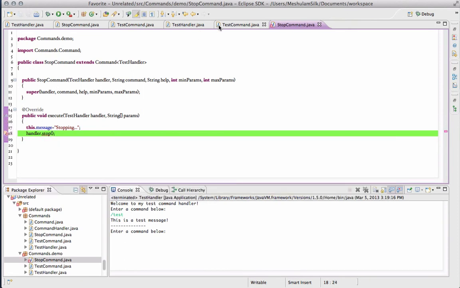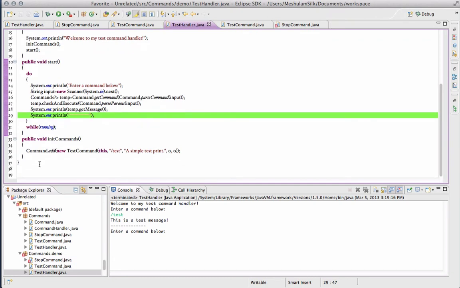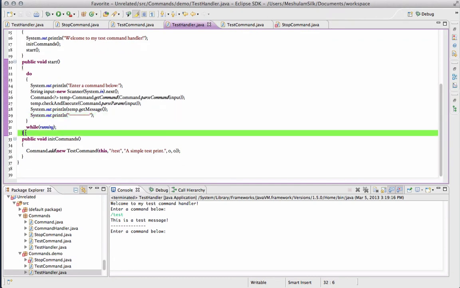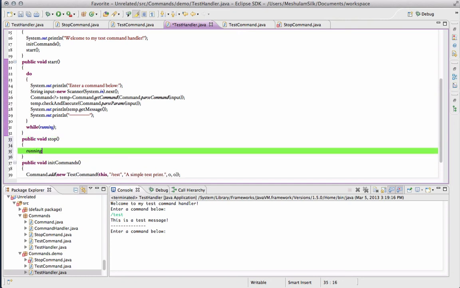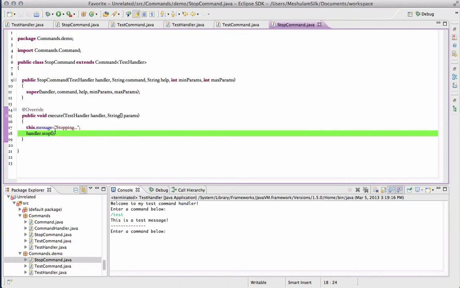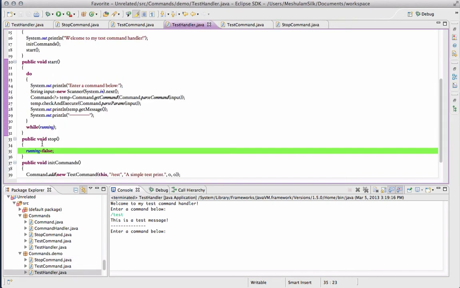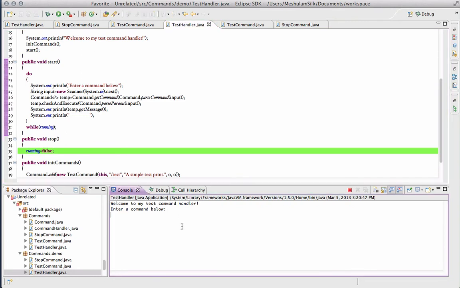Now we didn't actually make this method, so let's just go ahead and do that real quick. Let's do it under start. There we go. And that will change the running boolean to false, and we'll stop this while loop. Now let's just see how that works.